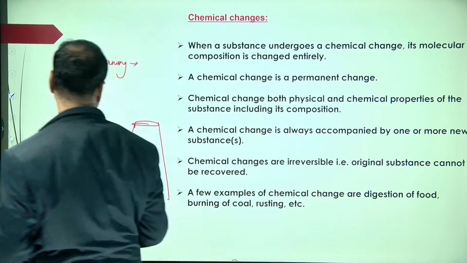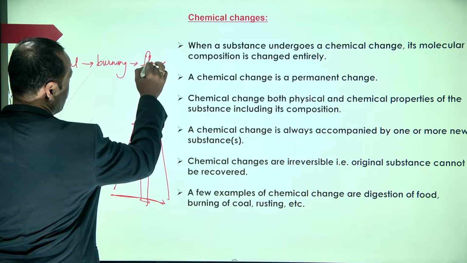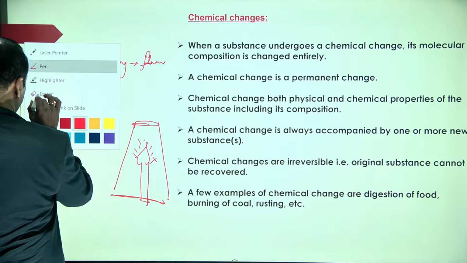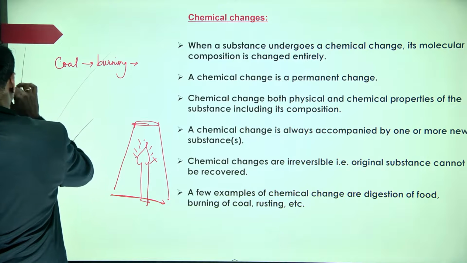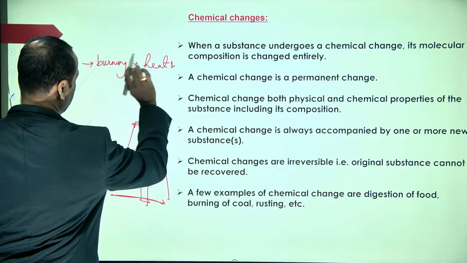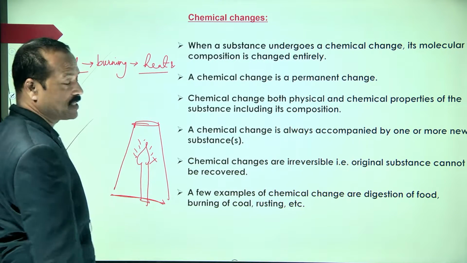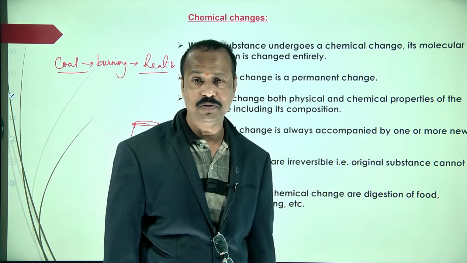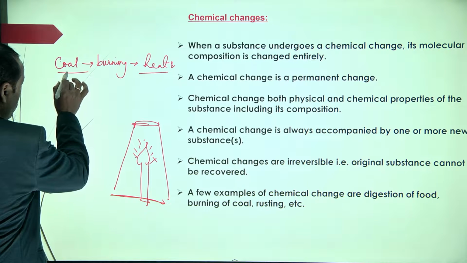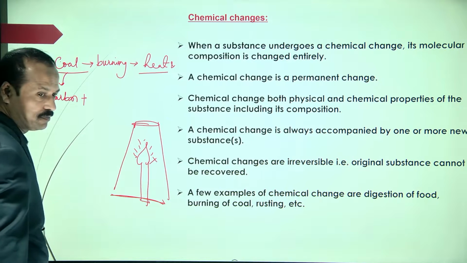So here coal is burning to give the flame, meaning what? Energy. Flame means heat, like a heat. Okay, you can write heat. So it's giving the heat, and of course light also. In English we can say that coal is burning and giving heat. By using that heat we are cooking something. But in chemistry, coal mainly consists of carbon.